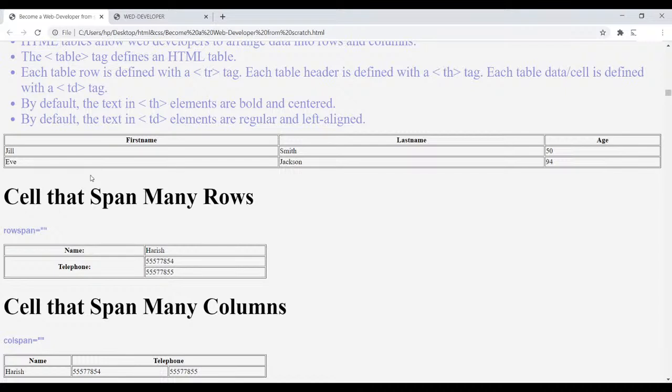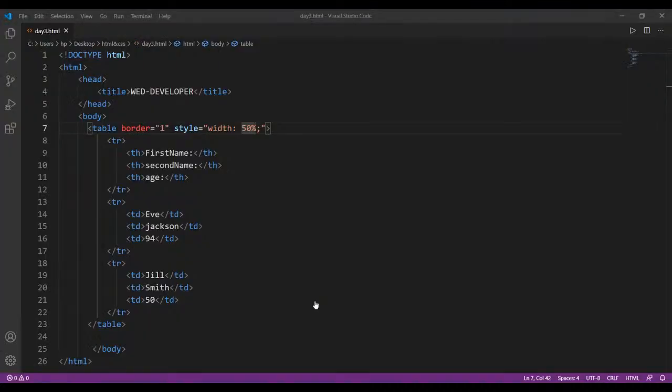We will go to Visual Studio Code and see it. I will go there and use rowspan.